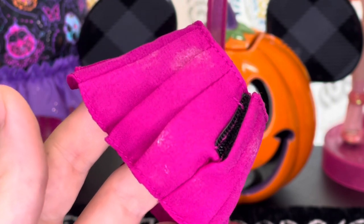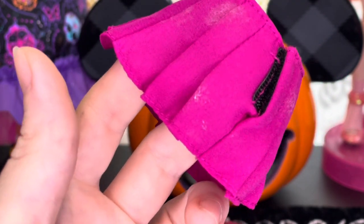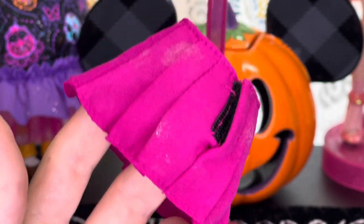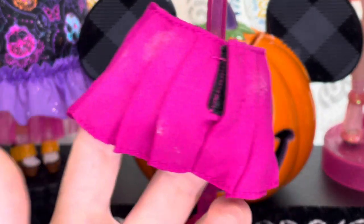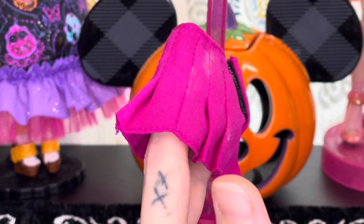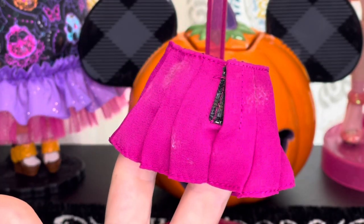The product is already done when we get it. And I'm pretty sure these were already made within a year, probably last year, so they were probably just sitting in a warehouse waiting to be shipped out. Yeah, look at me. I'm trying to rationalize and come up with excuses as to why there is mold on my doll's skirt. I'm pretty sure this is not going to hurt me.